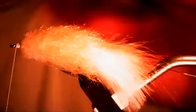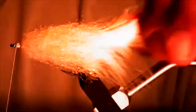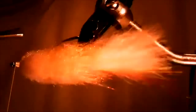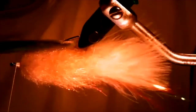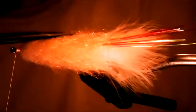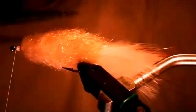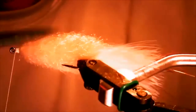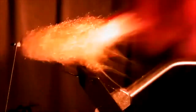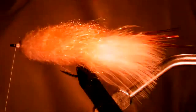If any of you tied that Game Changer fly, the techniques in the Game Changer fly are very similar to what we're doing here. Obviously there's no articulation like when you have all the links. But this little guy hunts. The bass think it's a healthy meal.